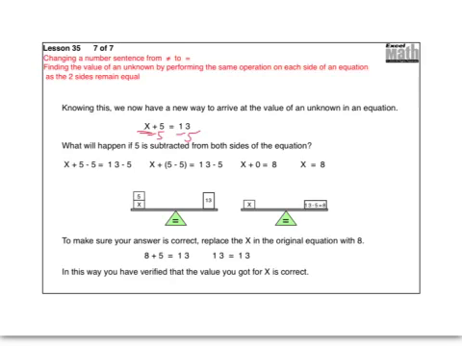If I take x plus 5 minus 5, well, the plus 5 minus 5 cancels each other out, because if I add 5 to something and then I take 5 away, I'm right back where I started from. And then if I subtract 5 from 13, I get 8, so I end up with this equation that says x equals 8. That's shown to you right here.